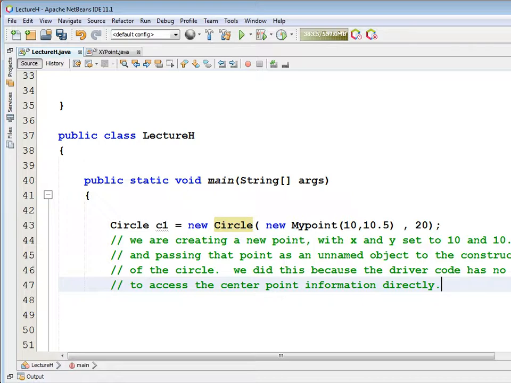So that's another way to avoid the idea that the client code could go in and change the value of an object when another object has a reference to it and is not expecting it to change. Because now we don't even have a name to it. How could we change its x and its y value? We don't even have a name to get to it. We don't have a reference to it. That data is safe and sound. And it's marked as final, so nothing's going to be changing it anyways.